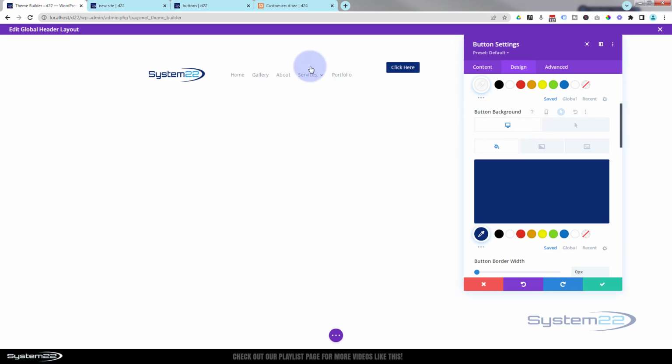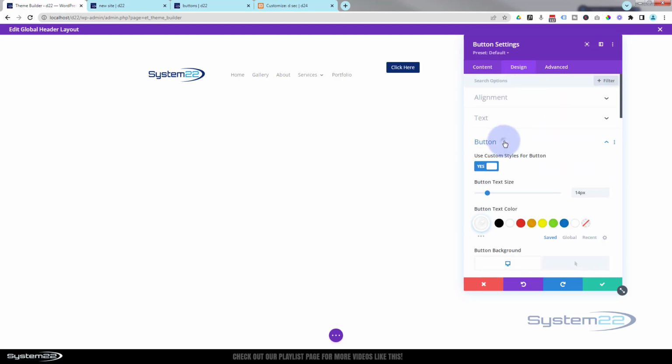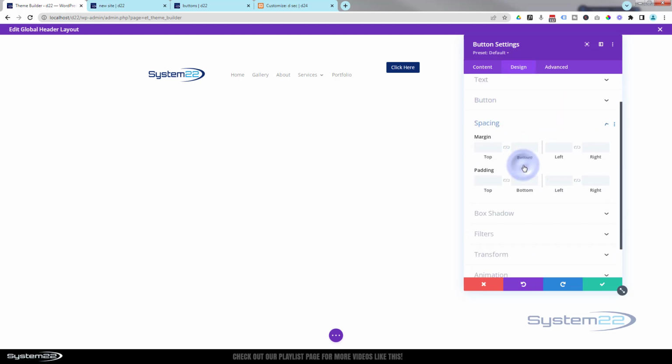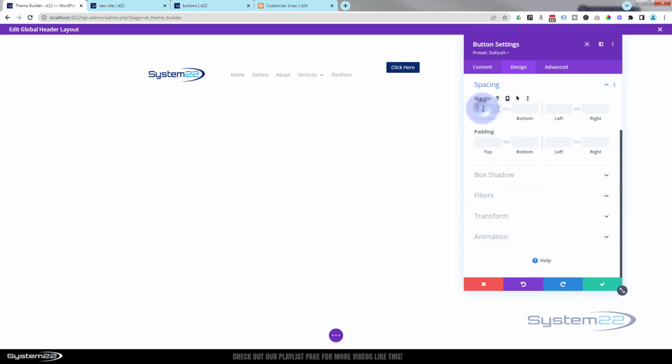Great. Well, we kind of want to push it down in line with the rest of our menu here. So still in design, we can close up the button. Down below, we've got spacing. And we want to use margin for this. If I use padding, it'll make the button itself deeper. If I put 30 pixels in there, it'll show you. It's not what I want. I want to actually push the button down. So we've got to use margin today. Let's delete that. And I'm going to push it down. But by the way, I think 22 pixels is what I used last time. That seems to have got it fairly well in line there.